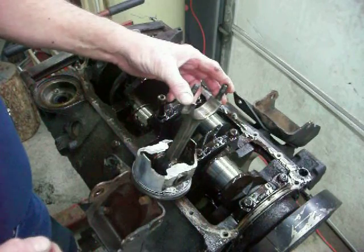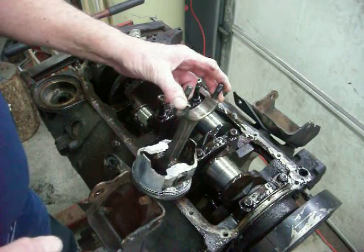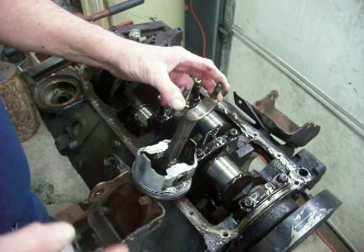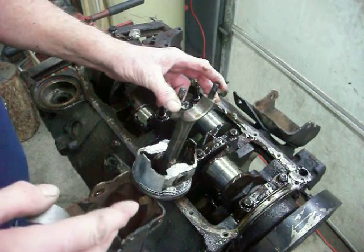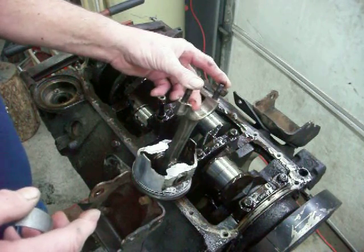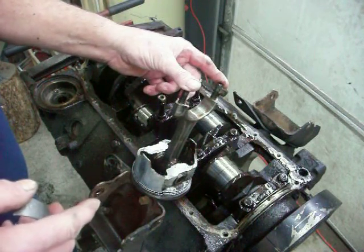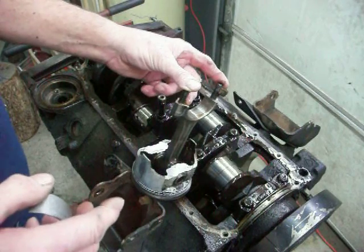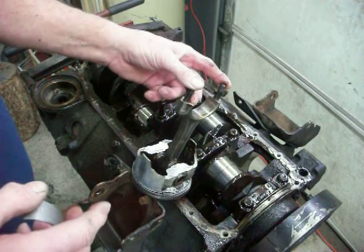I've been doing this for a pretty long time — I've rebuilt 30 engines already. I'm not saying I'm the greatest engine builder, I'm just telling you how I do it. I've had two engines fail over the past 30 I've built. One was because I sent the rods on an old '51 Chevy to have babbitt bearings put in, and I had no way of matching them up to the crankshaft, so that engine failed. The second was a '65 Corvette I rebuilt — I was in such a hurry to get it out that I didn't give it any break-in period before screaming down the road.